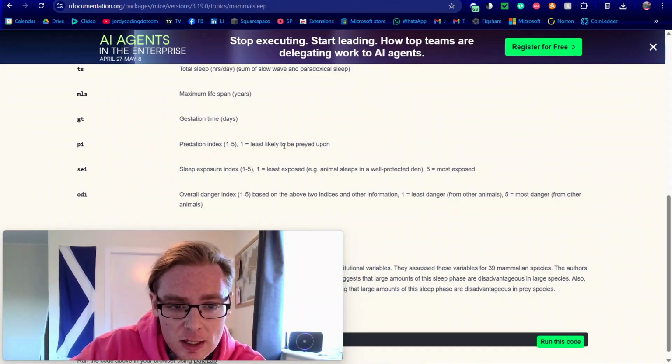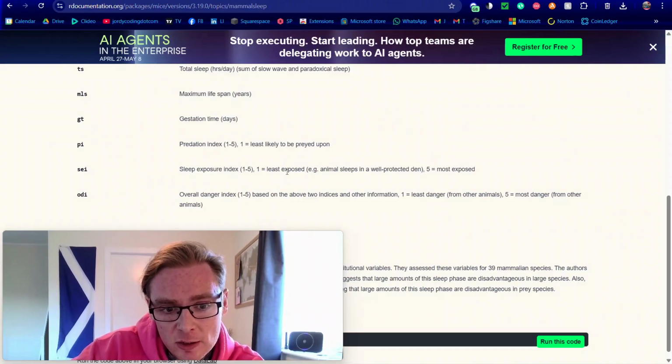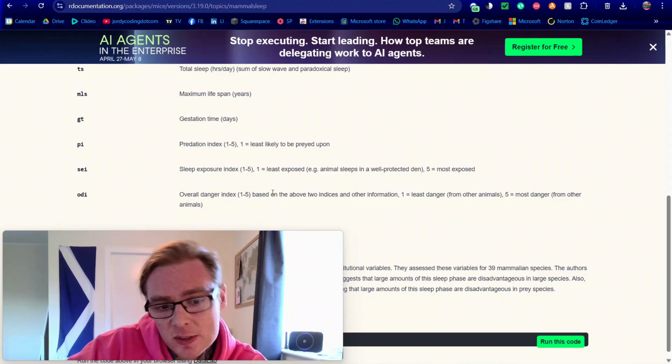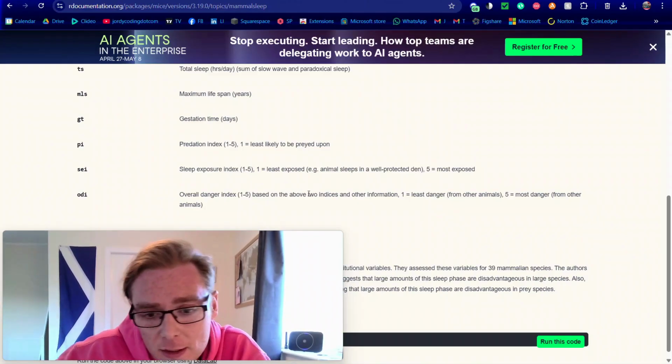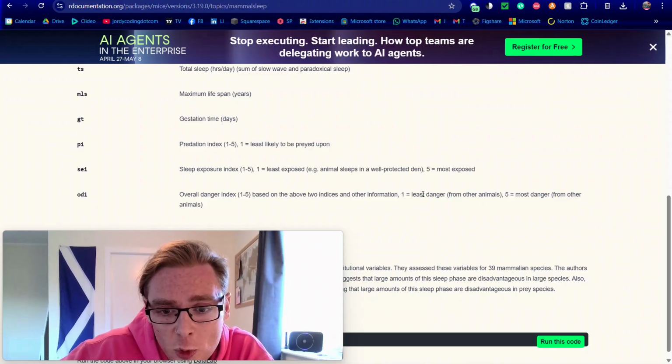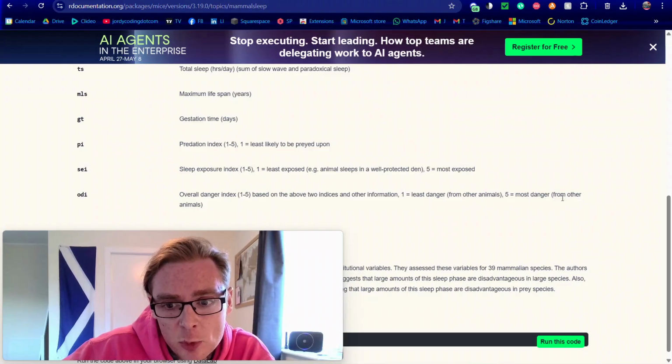These two numbers go into this final column, which is an overall danger index. So it's the risk that an animal faces of being attacked or eaten. And 1, again, is least danger from other animals, and 5 is most danger from other animals.